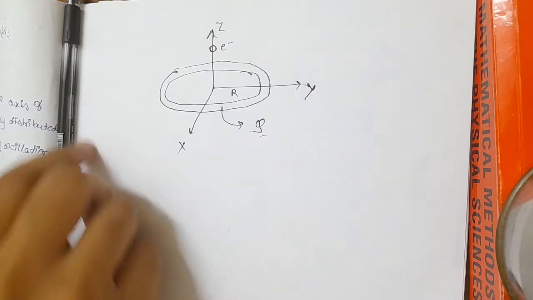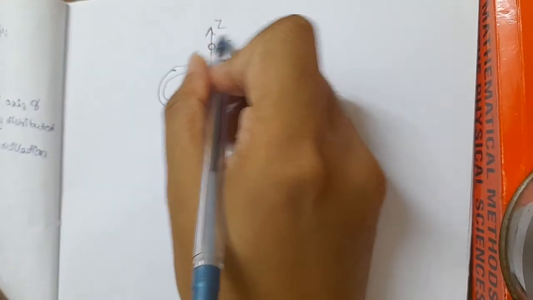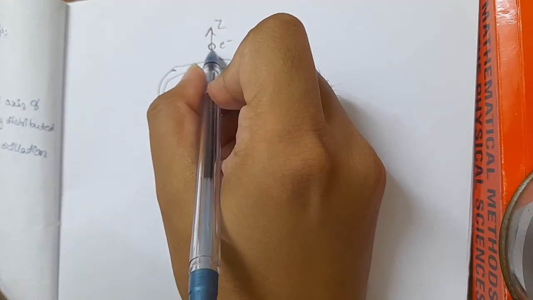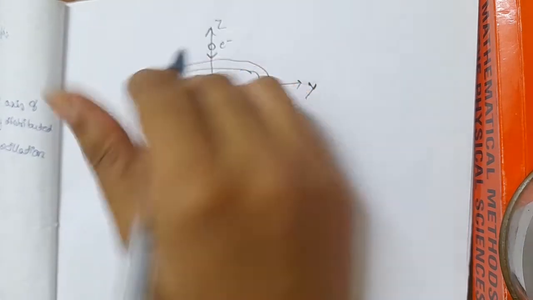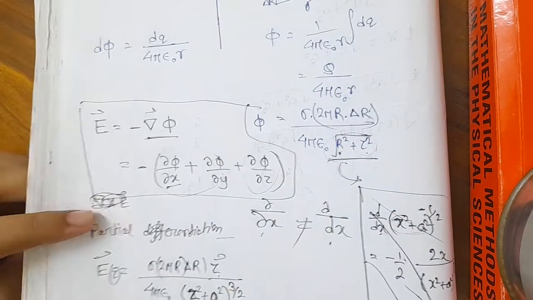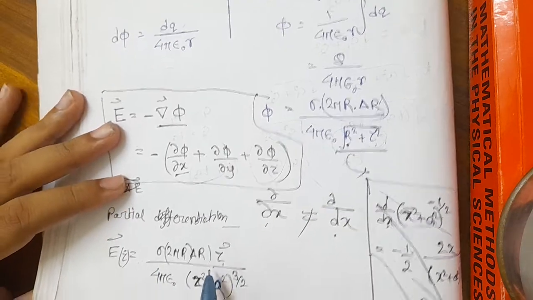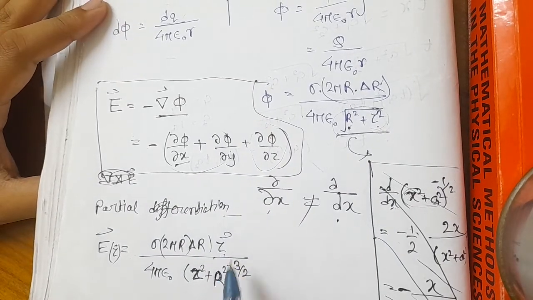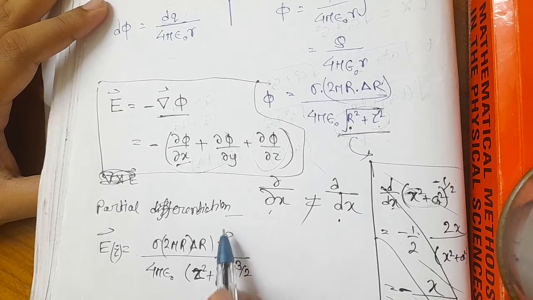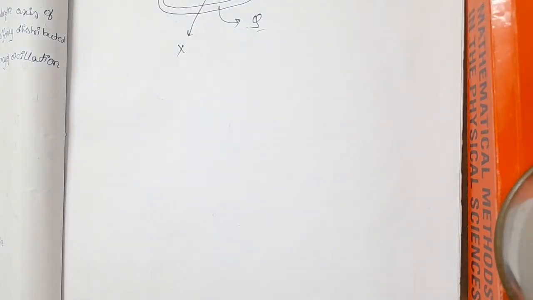At first, note that it is an electron, therefore it will experience attractive forces. It will be attracted towards the ring. As you can see, the previous problem was for a positive charge, so a positive charge will be exerted upon by a force in the z cap direction, along the z-axis, away from the ring. But since it is an electron, it will be exerted upon by a force towards the ring.